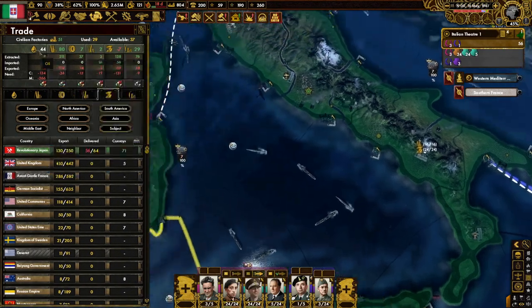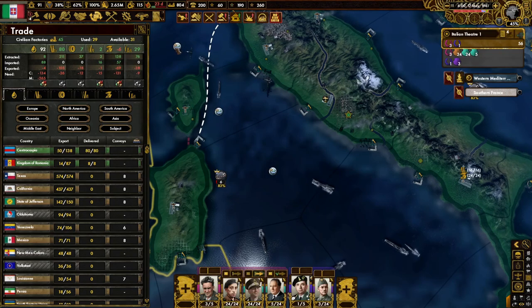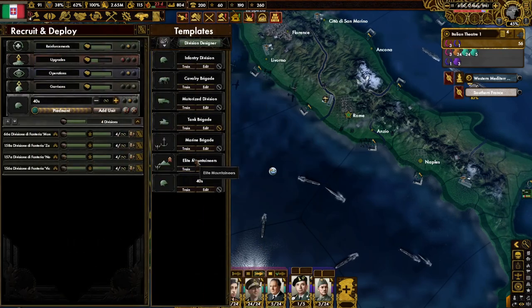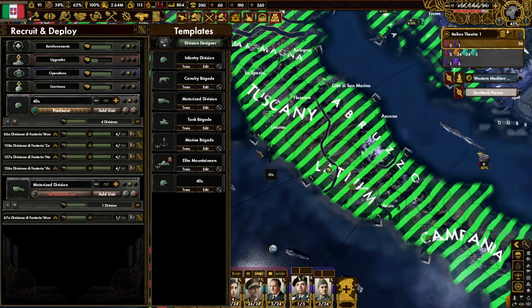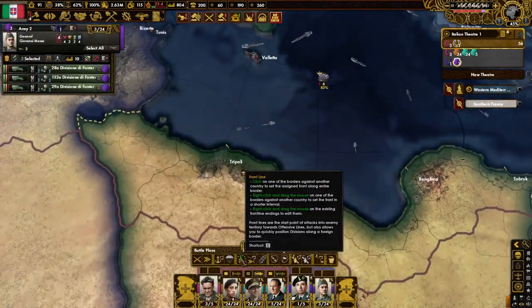But now we're getting more fuel, too. There we go. That should really help us out. You know, make some more motorized. Tanks suck right now, but motorized seems pretty good. There you go. Hopefully you don't die down here, but we'll see.